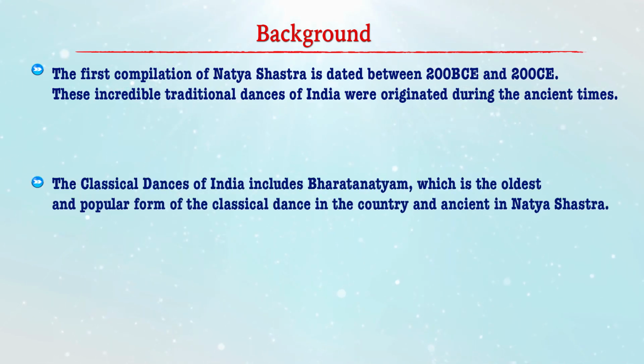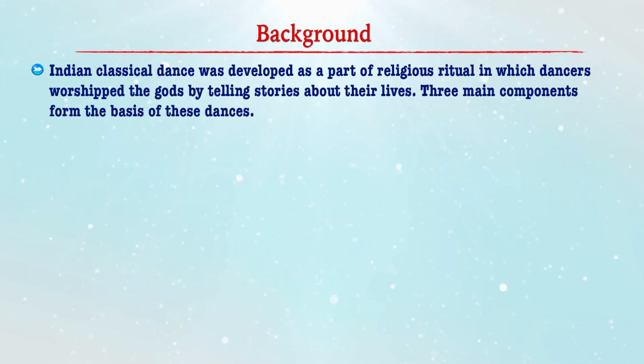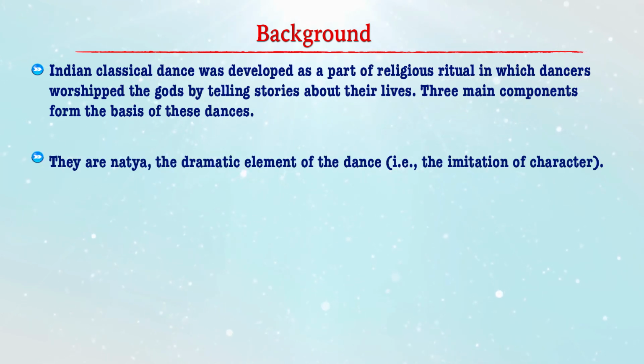The classical dances of India include Bharatnatyam, which is the oldest and most popular form of classical dance in the country, and its techniques are mentioned in Natya Shastra. Indian classical dance was developed as a part of religious ritual in which dancers worship the god by telling stories about their life. So we have three important components which form the basis of these dances.